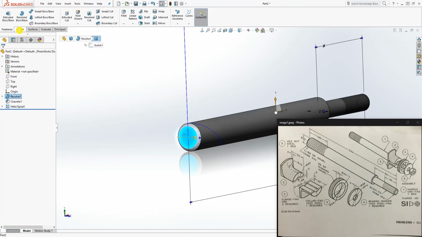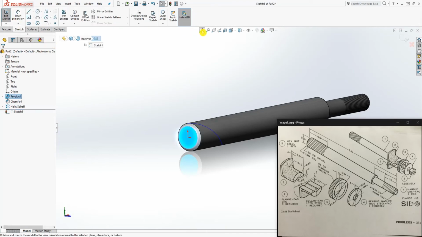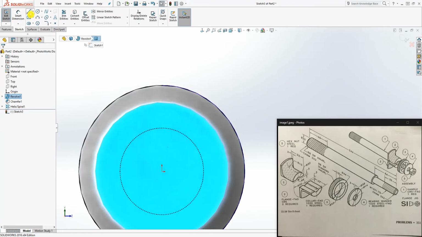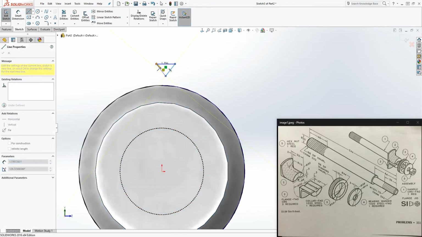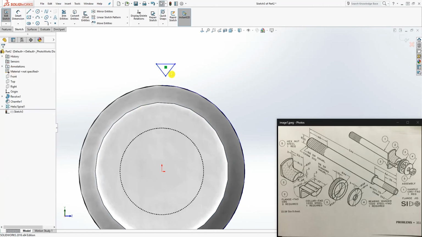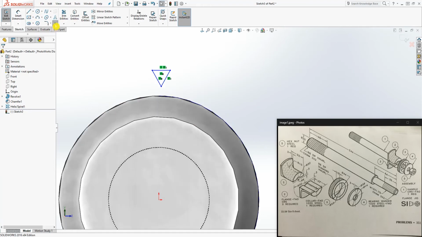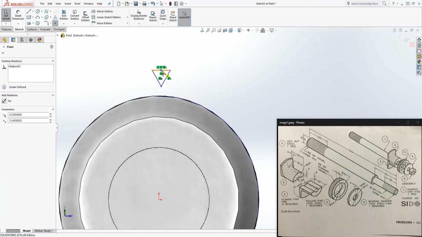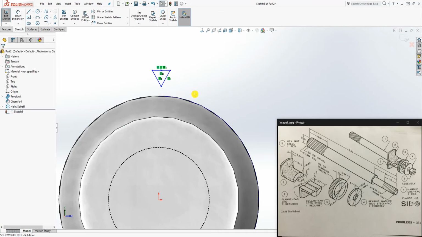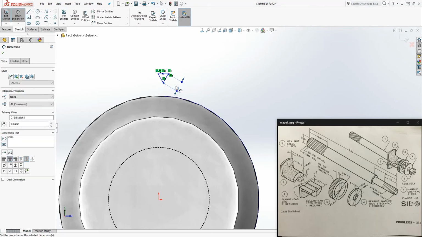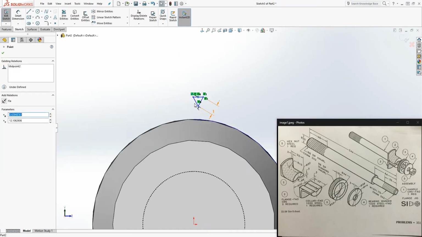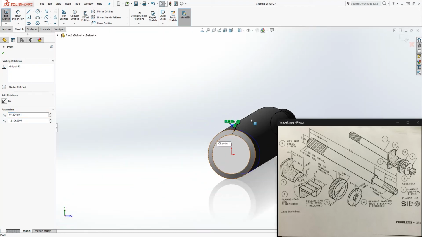Click on that face again and sketch normal to, and just draw a triangle, something like this. Holding the control key, click those 3 lines and make them equal to each other. Good. Then you select a point and just put a point at the midpoint of that top line. Then we'll add a dimension here, something coming down, and make it 1. And now let's click that point and just move your part so you can see.